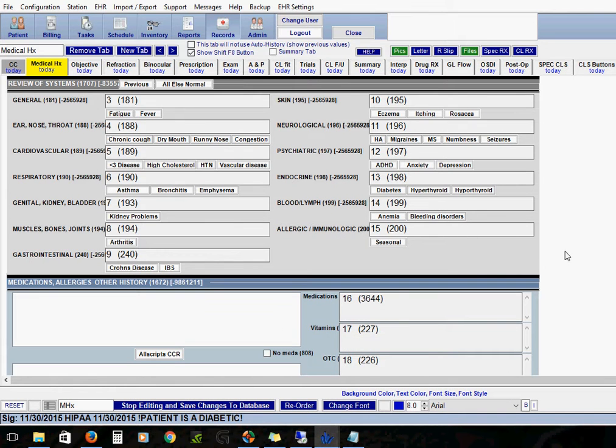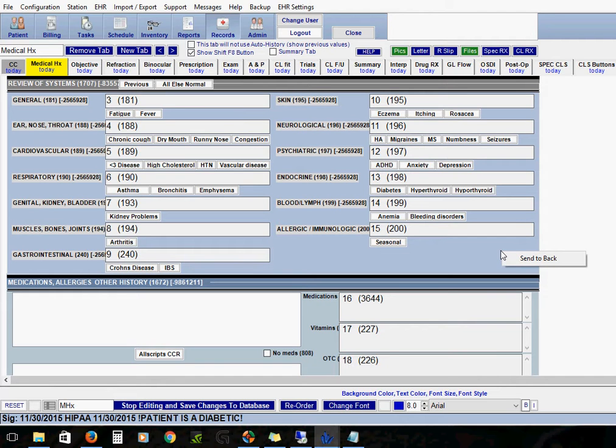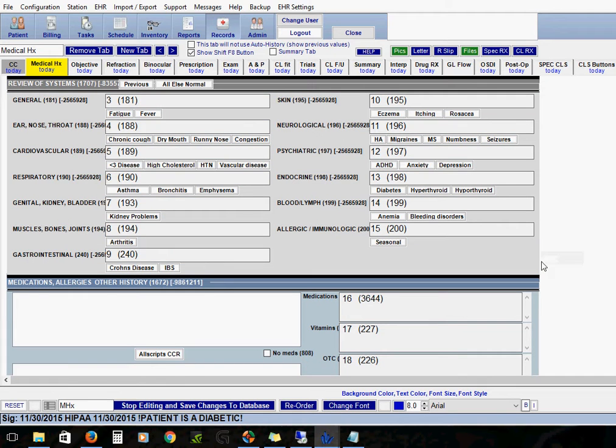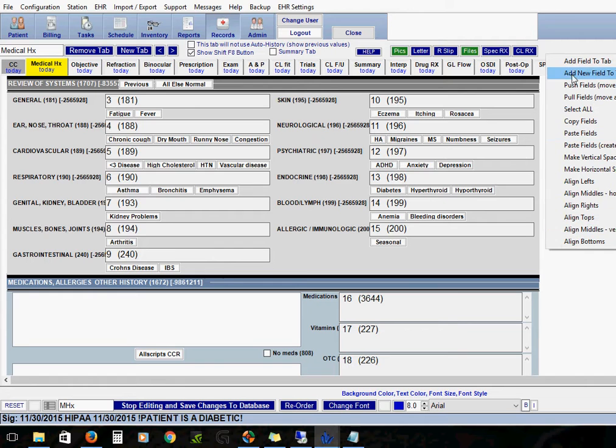Okay, so for panels, basically what happens is you can't right click on them like you normally would to add that field to tab, because the only option you get is to send to back. So you need to make sure that you're right clicking in an empty area. Empty area would just be something off to the side or anything that's not filled with a button, text, or panel. So we're going to right click, and we are going to add field to tab.